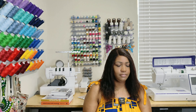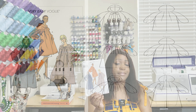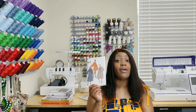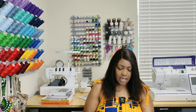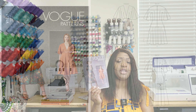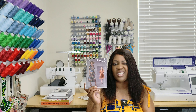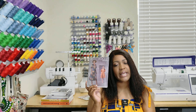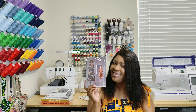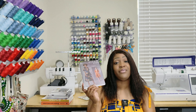Next one is Vogue 9340 — a very easy-to-sew jacket. The only thing you need for notions is four snap closures. Get into this pattern if you can find it in your Joann's. The last pattern I picked up from Joann's is Vogue 1801. This one is not no notions — you will need a 22-inch invisible zipper. I saw another sewist with this pattern and I thought, that would be so cute on me. It's an easy-to-sew pattern and wouldn't take very long. This is Vogue 1801.